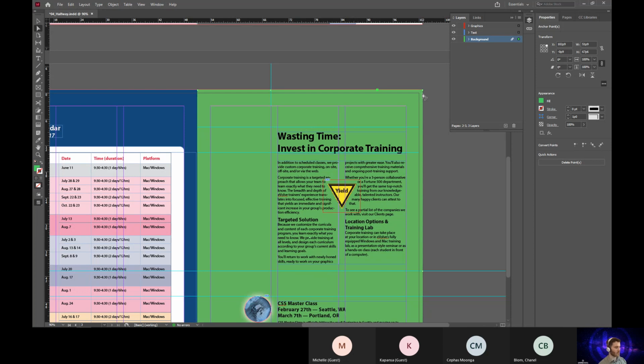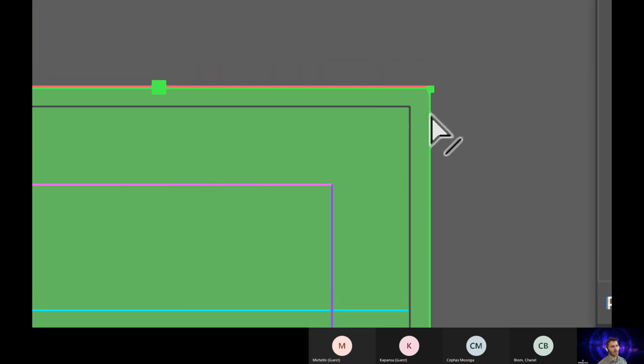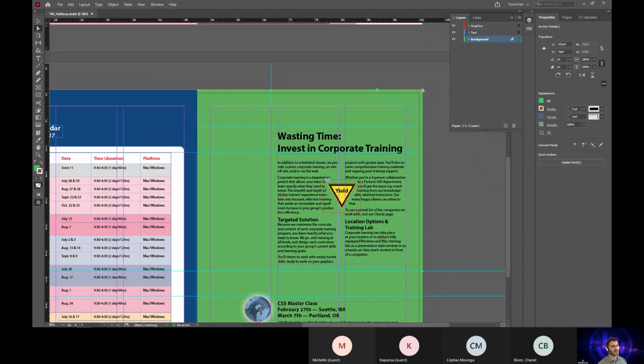The reason I know these anchor points are not currently selected is that they are white inside, whereas if I click on that anchor point now, you'll see it becomes solid. So that's how I know only this one is selected, because it's the only solid one.